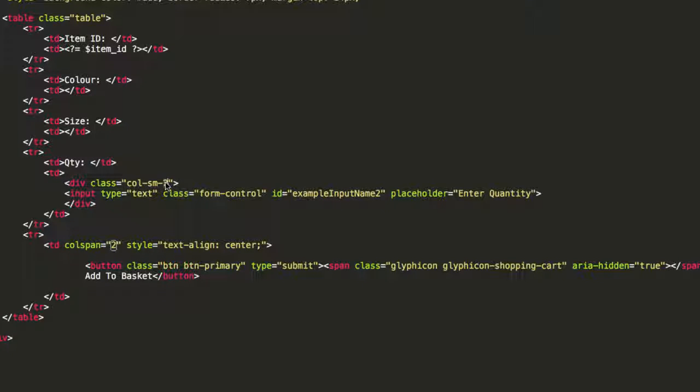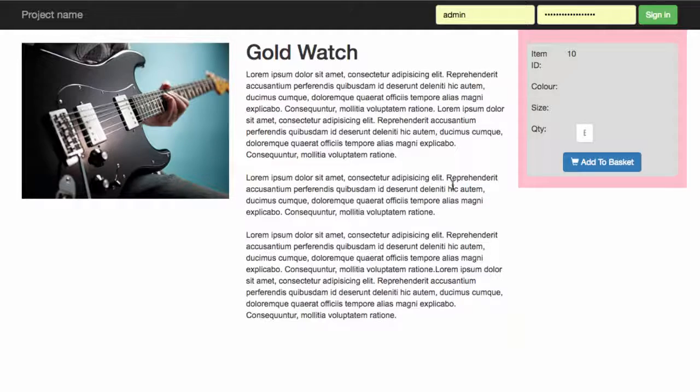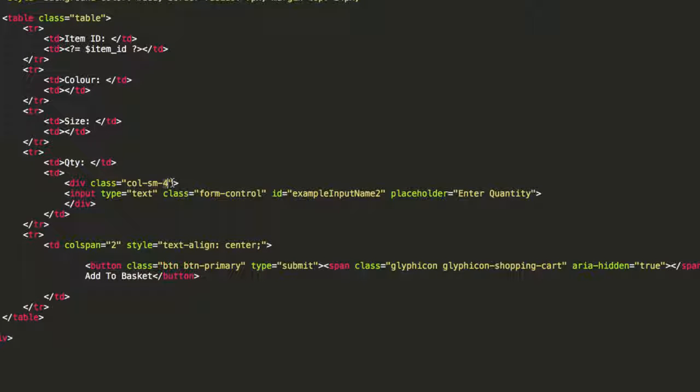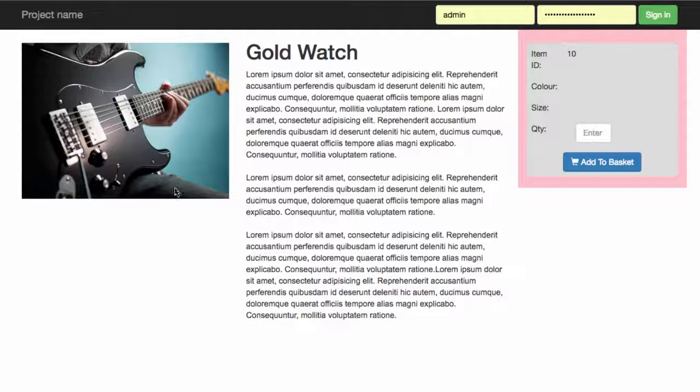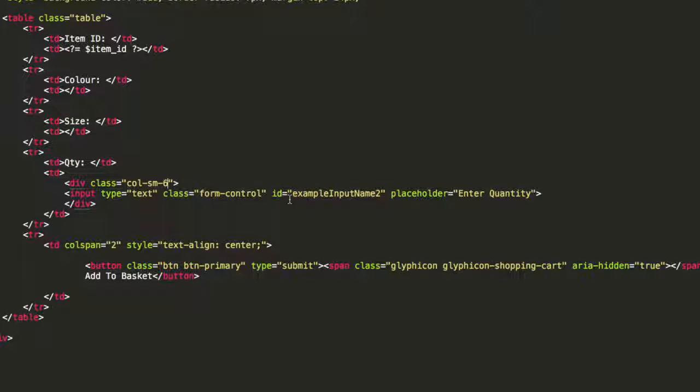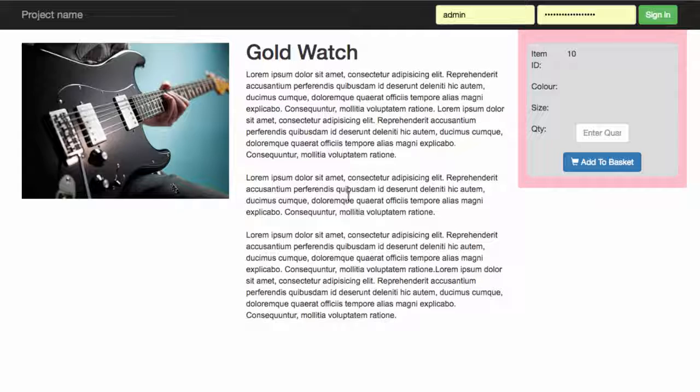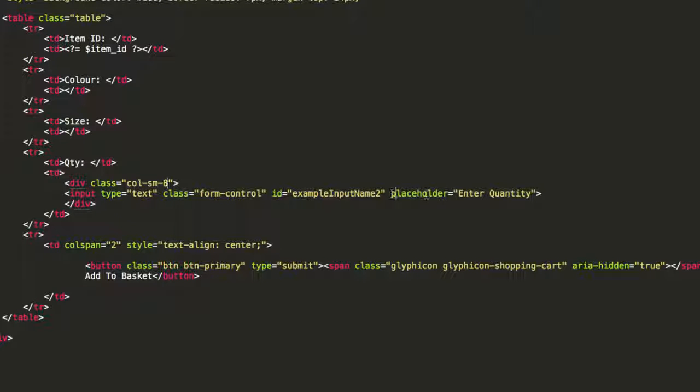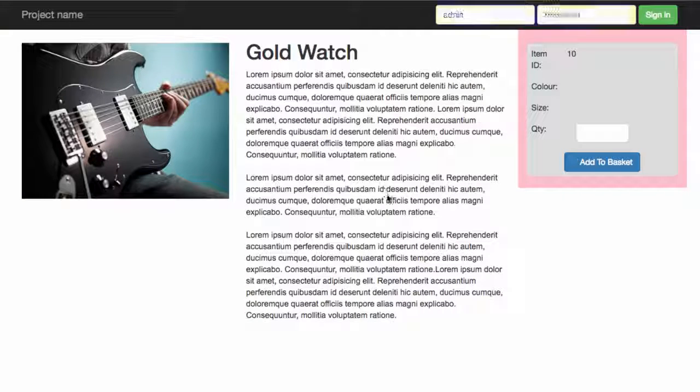Okay, seems to be working. Size 4, geez. How about size 6? Surely. Quantity, let's go a bit bigger. Size 8. Okay, and I'll take out the placeholder. Okay, that's cool, and we don't need this either. Okay, so they're going to enter the quantity.